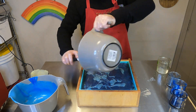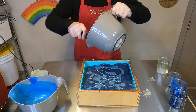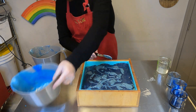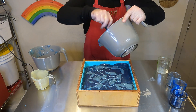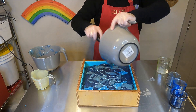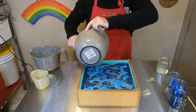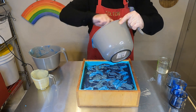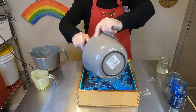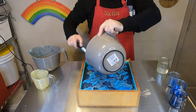That remaining soap batter from the separate dishes we'll scrape out as well. This can be pretty messy because we're going to kind of mush it all together — similar to the bonfire soap we made during the summer. We're going to use a spoon and smush it all over the place to make it look like flames, but in this instance I was going more for a space, nebula-esque design.